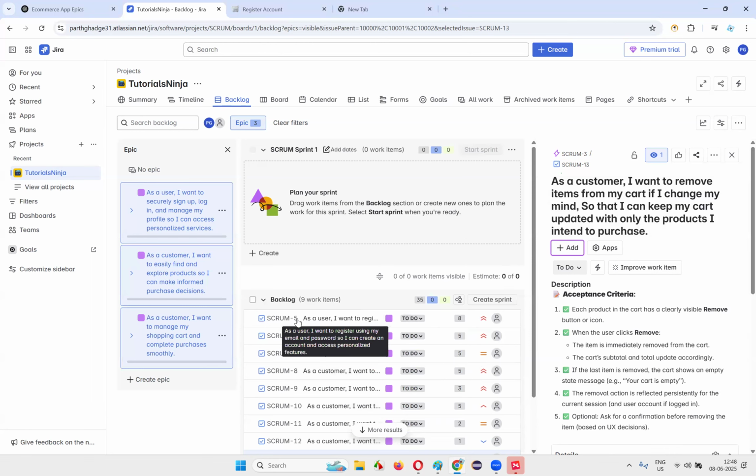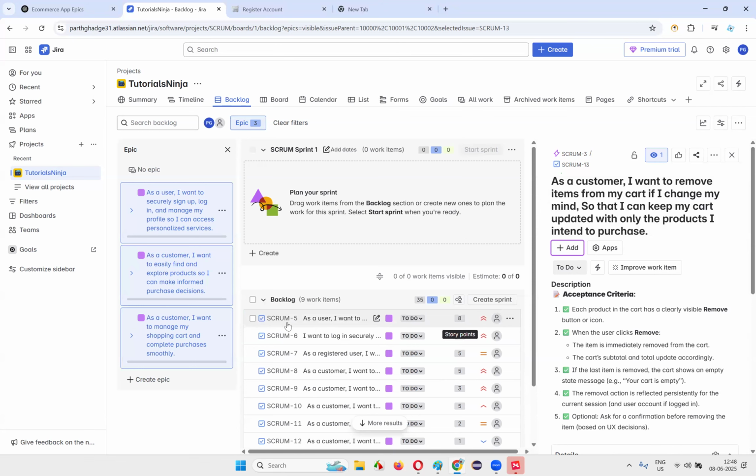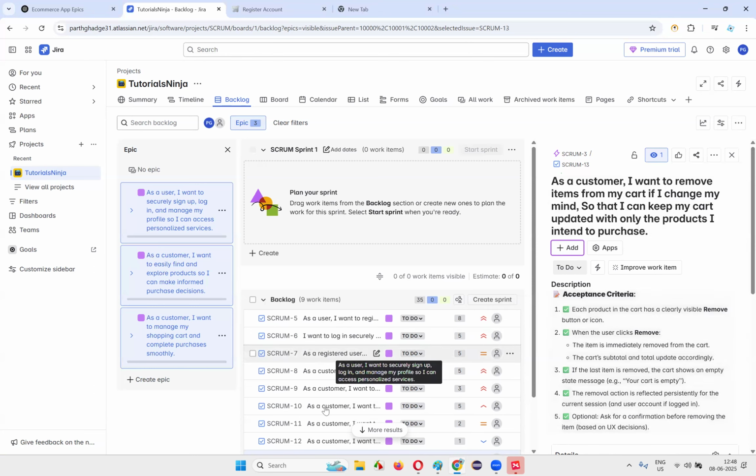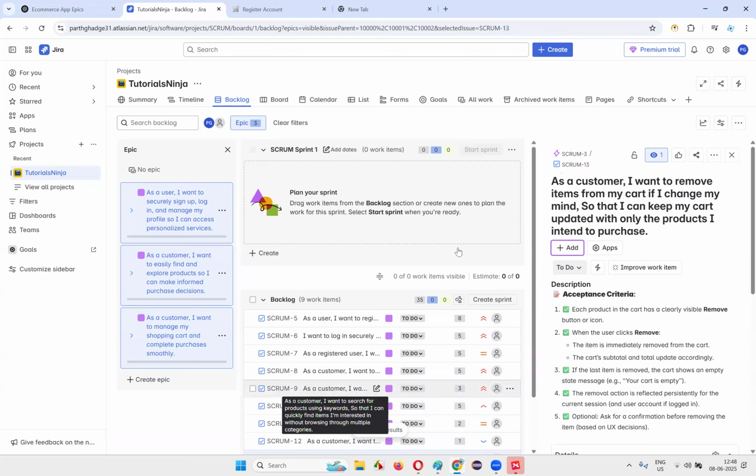So the product owner will say, I'll be adding this story for the first sprint. Since it is our first sprint, I don't want to give you a lot of work. Though I can add 20 points here, I'll be adding only 3 stories for you. This 8 plus 5 plus 5, that is 18. I'll add 18 points like that. Let's say the product owner has said. The team also has to discuss and finalize things.